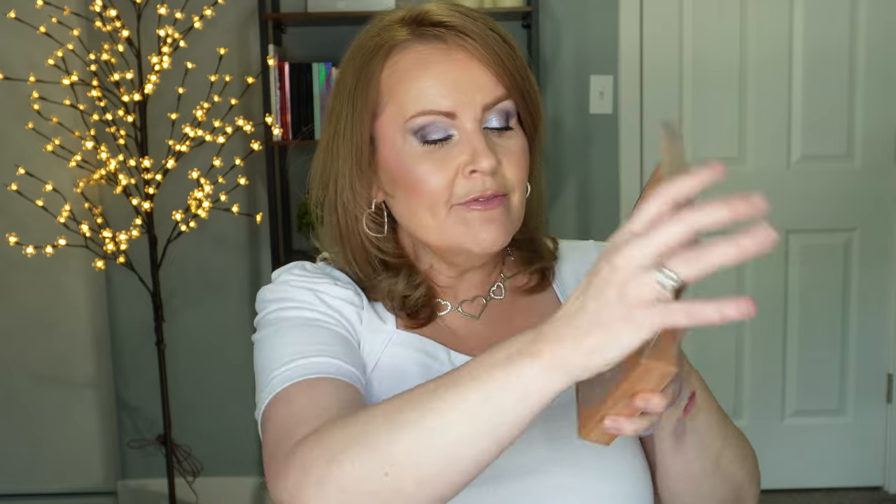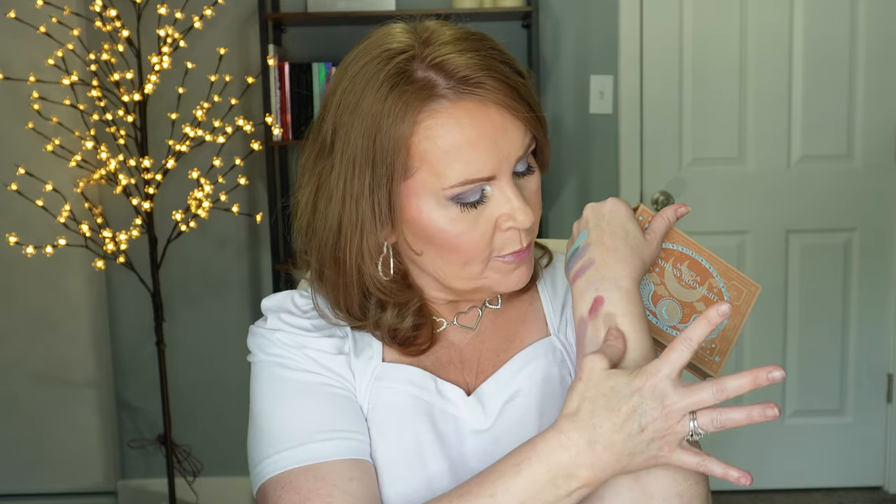This palette from Moira is not very expensive and the packaging is really cool. It has a great color story — when my hair got done darker, I was looking for something a little more neutral and warm. It has two really warm colors and the rest are neutral or even cool-leaning. I love the mattes even more than the metallics in this one. It comes with a mirror and has a really pretty presentation. I think Moira's whole cosmetics line is overlooked.